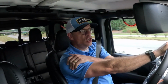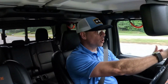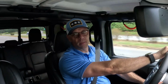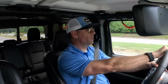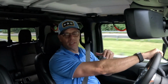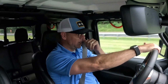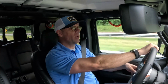The thing about the Jeep is that when you buy one of these, you buy the culture, and it's a pretty cool culture. There's a Wrangler in front of me full of kids, and I'm doing the drive of this thing right now, and they just all waved at me. They wouldn't have done that if I was in any other vehicle other than this thing. Pretty neat culture. I liked the drive.